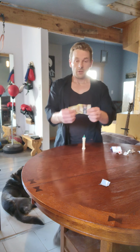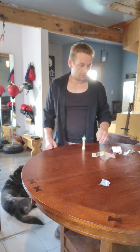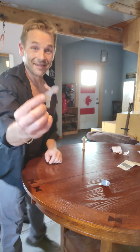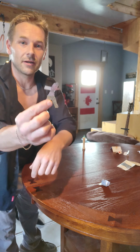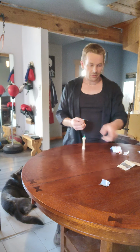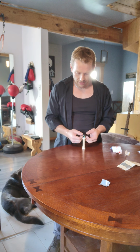Okay, so again, that was money, a Canadian $100 bill. So we're going to try this little guy here out of tinfoil next. The money's plastic, and then this is a little tin man.